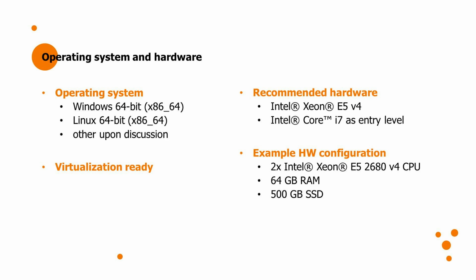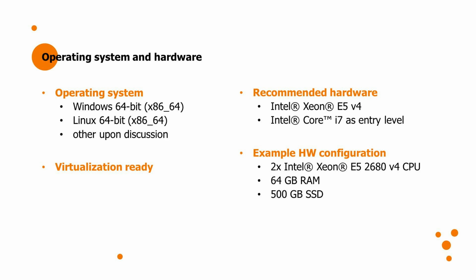There might be a slight performance drop in the virtualized environment, so it's recommended to do performance tests in deployments with expected high loads, like hundreds of thousands of calls per day or so. We recommend using Intel CPUs and have a good experience with Xeon E5 version 4. For less demanding tasks, Intel Core i7 family CPUs can be also a good choice with reasonable price-performance ratio.